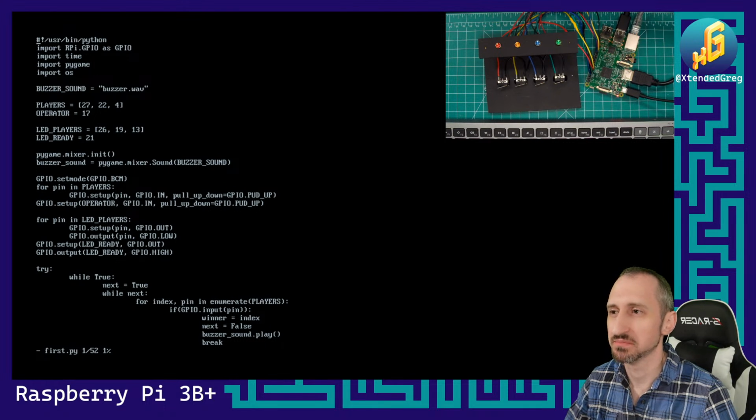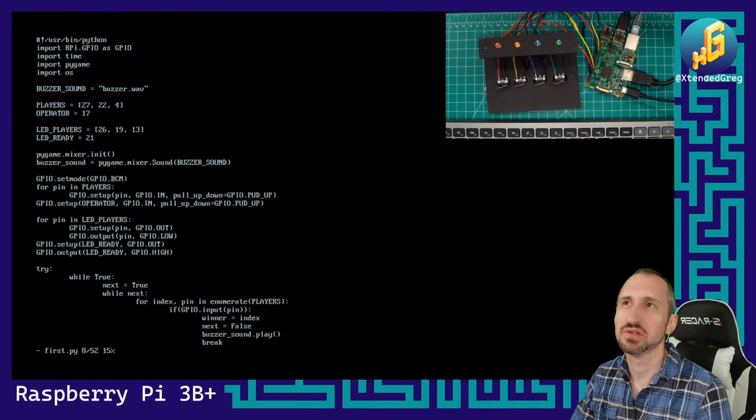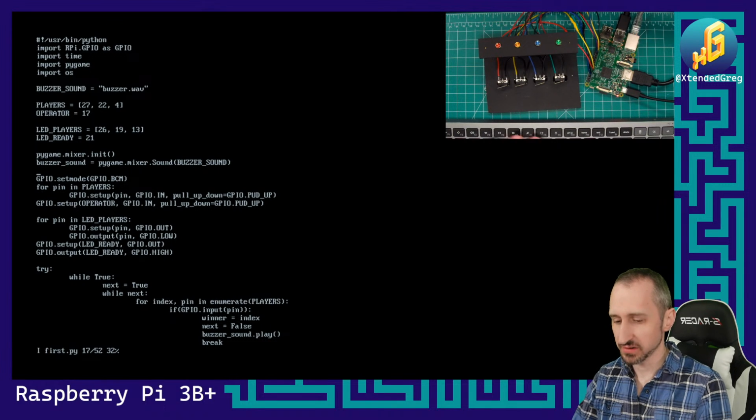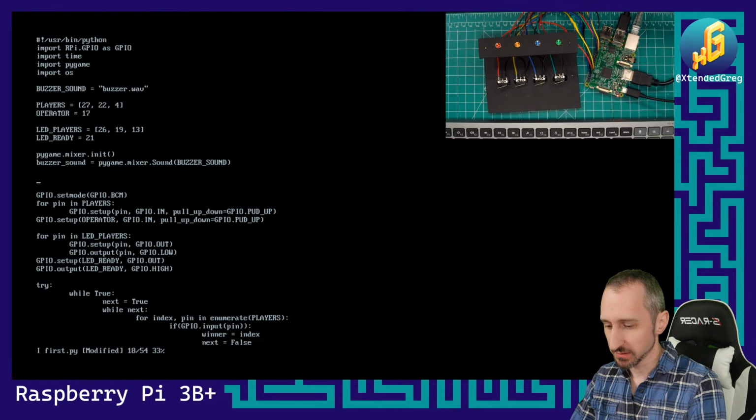I do have some slight changes to make to what we've already done, which is we need to add an additional init function. This comes after our sound because it is initialized separately from our sound. And we're going to do pygame.init.